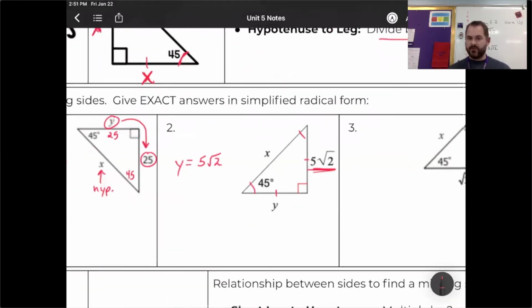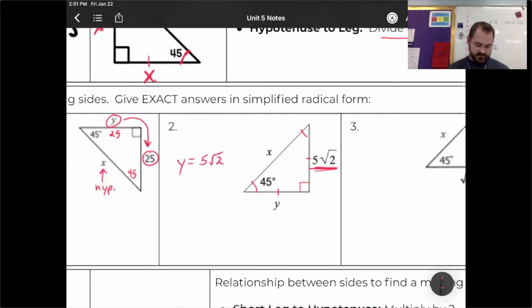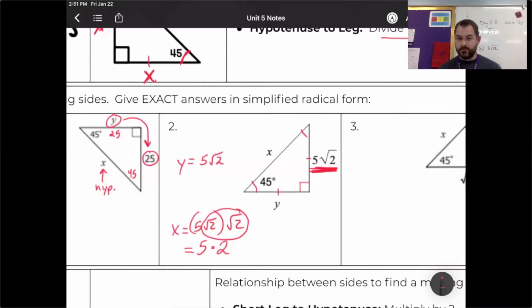It's a little bit more involved this time because x is equal to the leg measurement, 5 root 2, times a root 2. Well, that means I have 2 root 2's I'm multiplying. It's like I'm doing root 2 squared. You should recognize when you multiply a root by itself, you get just the number underneath there. So that 5 stays there, but root 2 times root 2 is just 2, or square root of 4. Think of it that way if you want, but square root of 4 is 2. And then I can still simplify that to 10. The x value is 10.